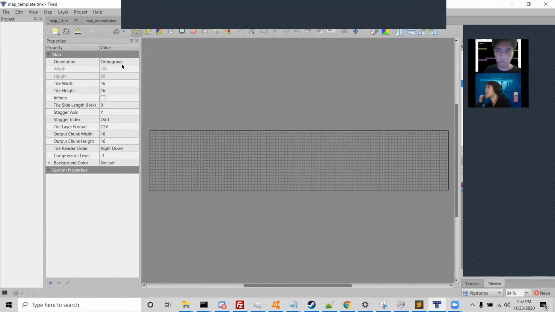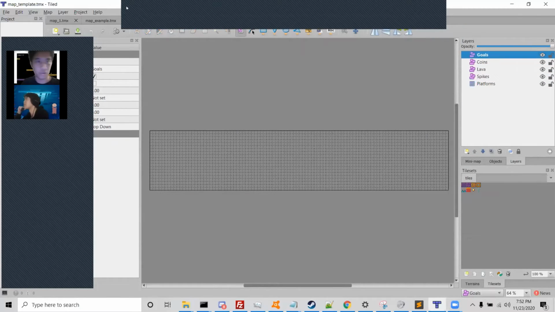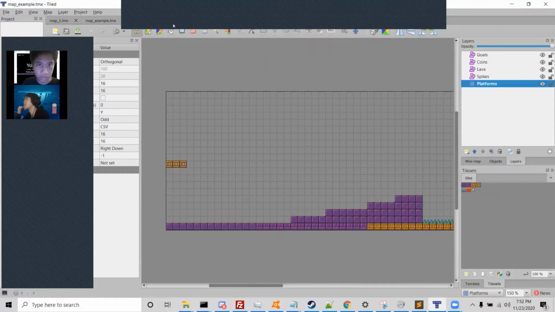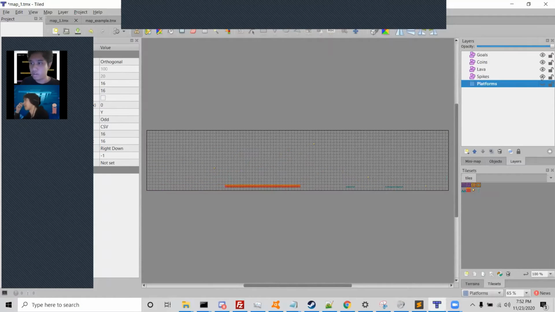And the reason why this is important is because when you're working with Tiled, you have what are called layers. So let's hop onto the map example to demonstrate how this all works. For map 1, a little bit more complicated. If we hide all of these layers, you can see individually what each layer is. If we take a look at platforms, this is just all of the blocks that you can jump on. If we look at spikes, this is all of the spikes, the little objects that you would run into that would kill you. You have the lava, which the lava layer is just the lava, as you'd expect. Coins are the different coins in the level.